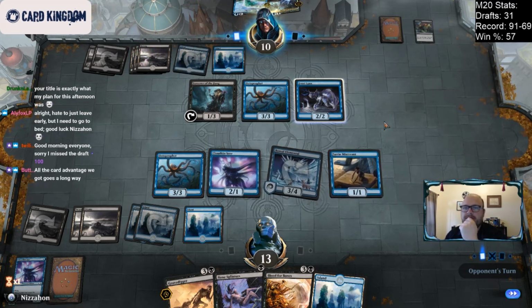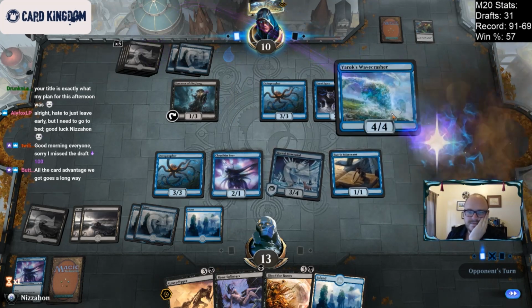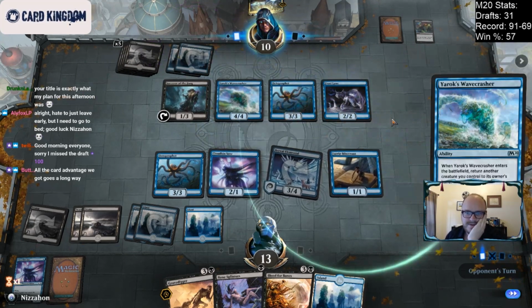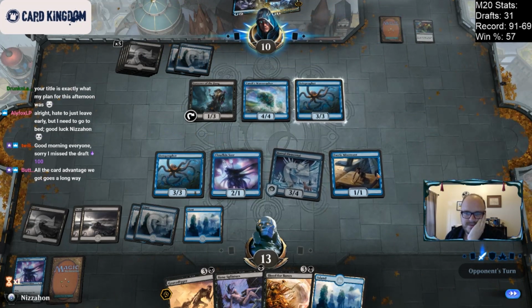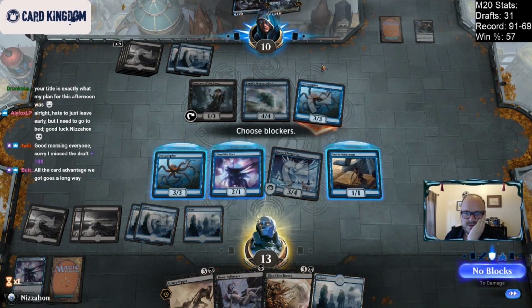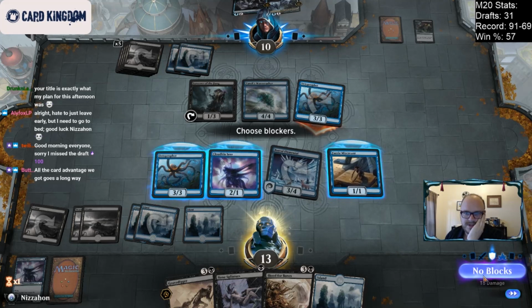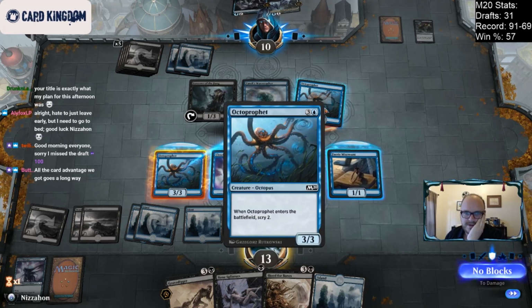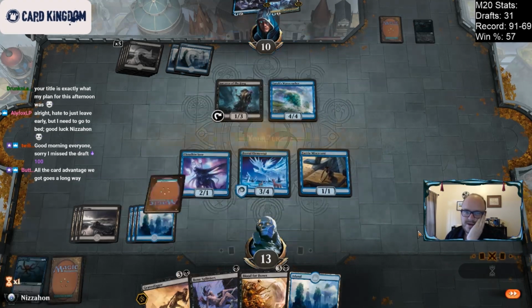Well, that's annoying. However, 3, 5, 8. You can hit them for 9, huh? We're just gonna take... No, we're not, actually. Might as well trade. And just attack them in the sky while I can.